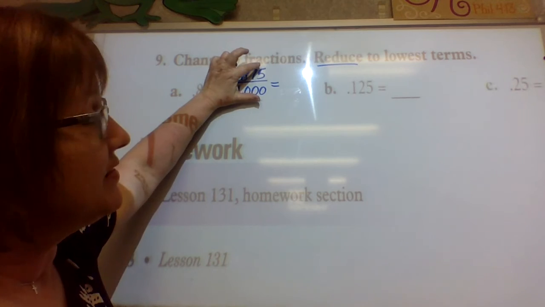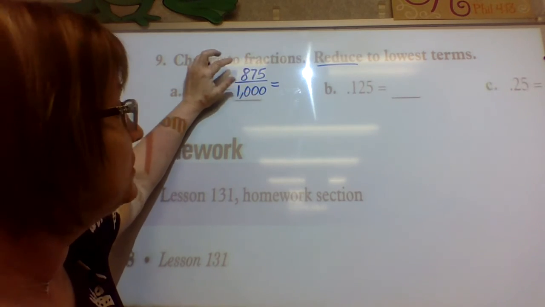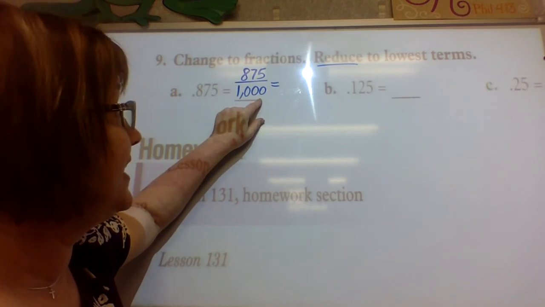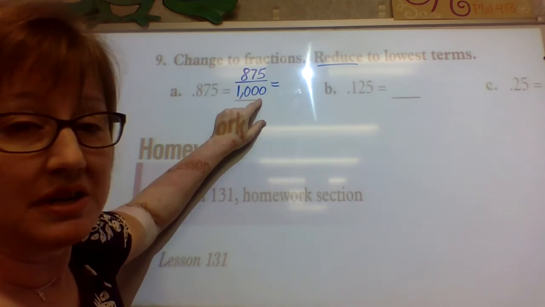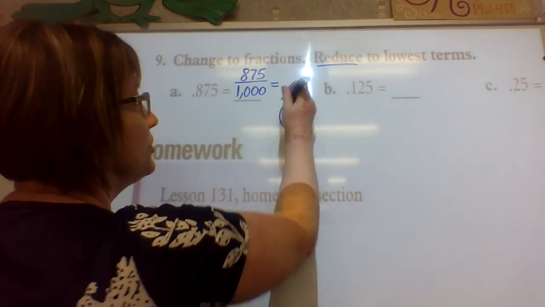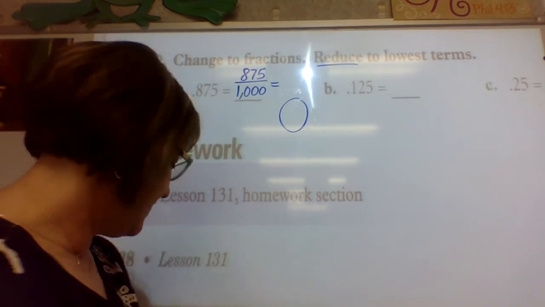Okay, so this is a 5 and a 0. So you can divide these by 5s or 25s. Remember, 25s gets it there faster. If you do it by 5, you'll end up doing it by 5 again. And keep going all the way down. And when you finish, circle your answer so I know which one is your final answer.